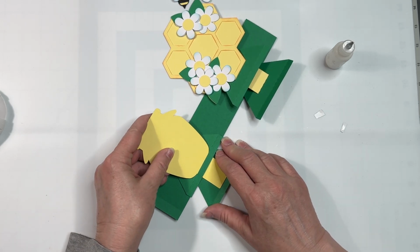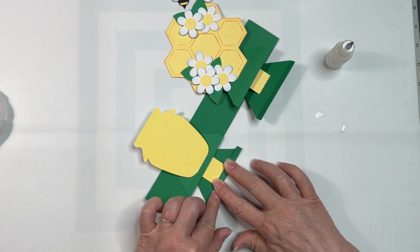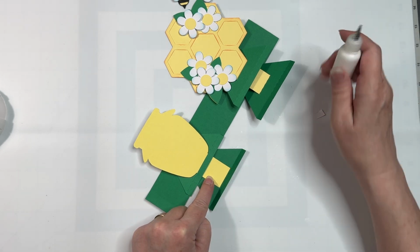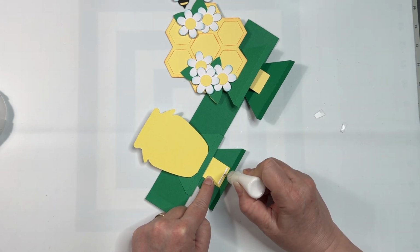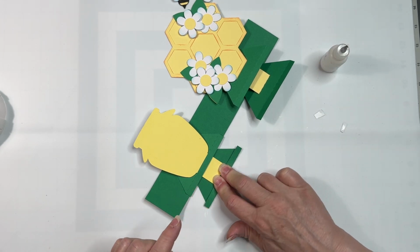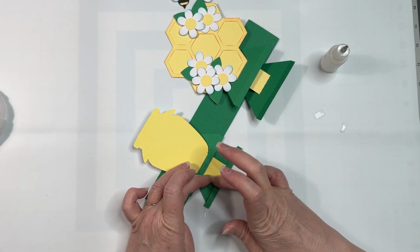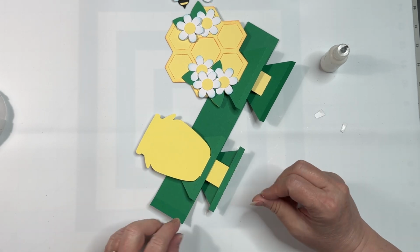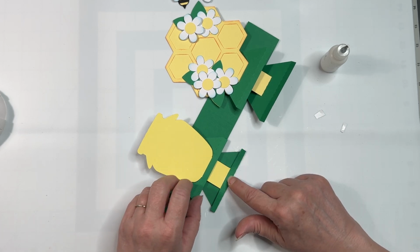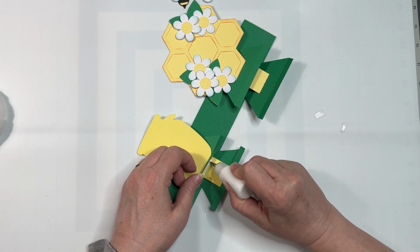And this one is what opens and closes the card. So this one, we fold this tab up and we're gonna glue this tab to this center piece, making sure only to get glue on the tab of the honey jar, because you don't want to glue your card shut. So once you have that glued down, you push it up and you see that this top piece doesn't go up with it. That's because we have to glue this top tab here to the center of just the honey jar.